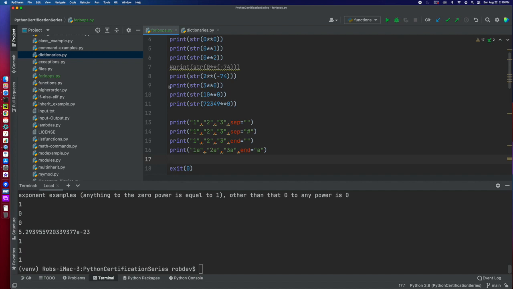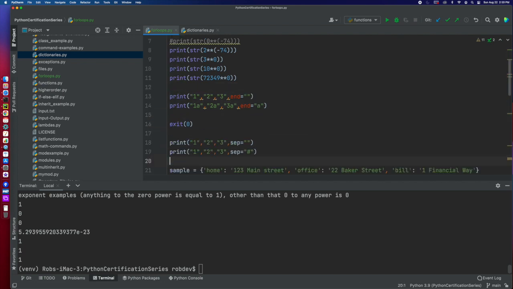So normally when we print, it gives us a new line. See here that we just get a new line. I don't want to do that. I'll do that for now. So let's do the ends first. Throw a few of those. So what I'm going to do here is do the 1, 2, 3 with an end, and then end on an A. Let's look at those.